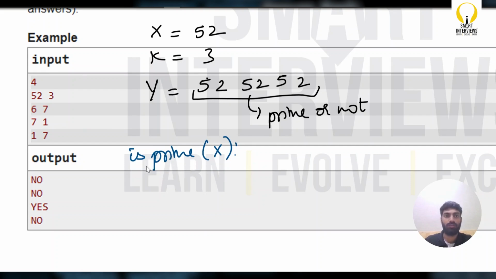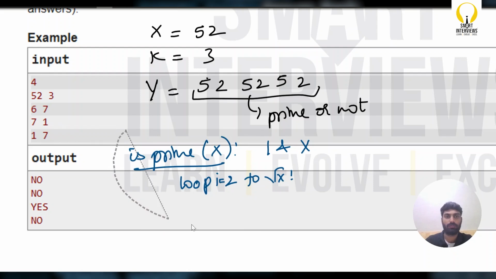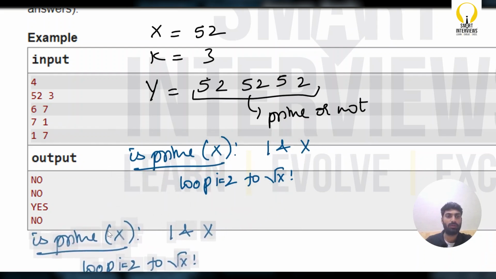We have to find whether x has other divisors other than 1 and itself. If any number other than 1 and x divides x, then x is not prime. So to find another divisor other than 1 and x, we can simply loop from 2 to the square root of x. Check for each value, let's say this is i, ranging from 2 to root x, whether i divides x or not. This is the logic. Let's put this aside.